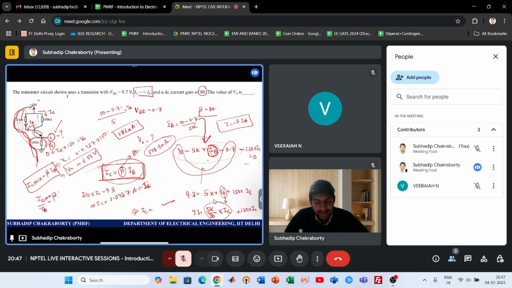IC and IB are related, agreed. When IB increases, IC increases. It is mostly dependent on IB only, but not completely. It also depends on the emitter voltage. And since the emitter voltage here is somewhat different, you are overruling that, which you should not. So how do we include that in the calculation and find out the actual IC?